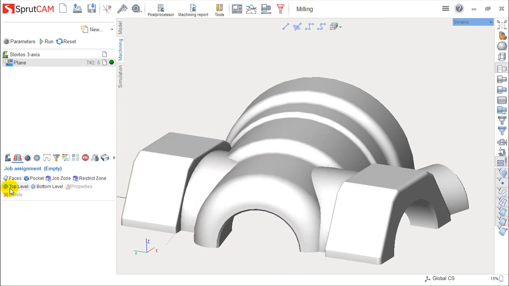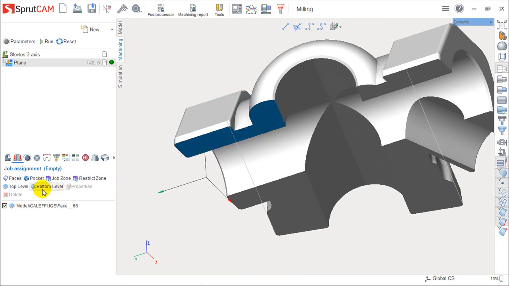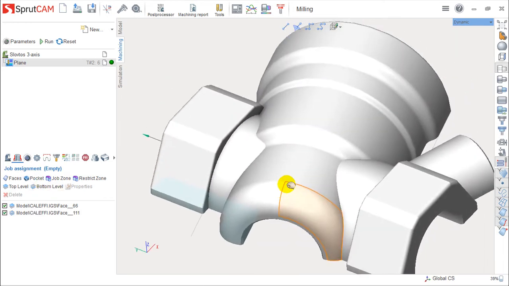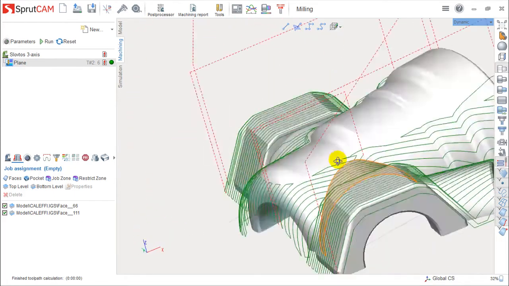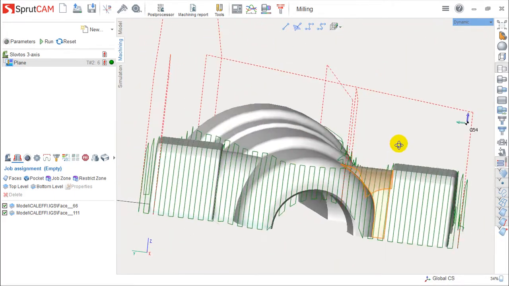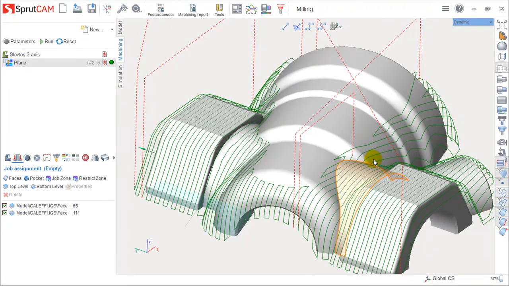So I can say, for example, choose this one and say top level, and this one as bottom level. And now again, if I go and say run, you see that everything is calculated and these levels are out from this choice. Okay, this is also another possibility to use these features.